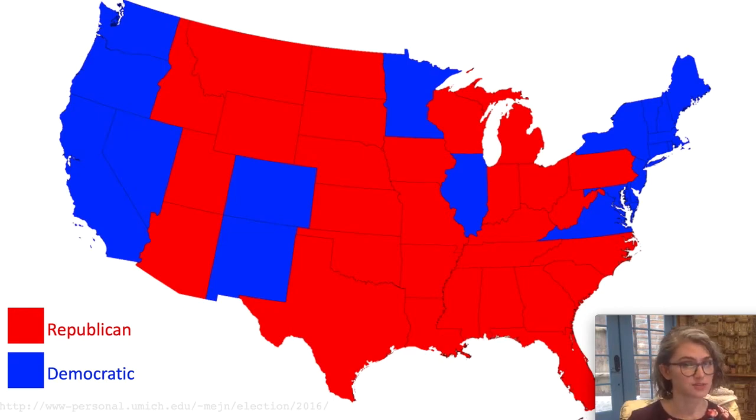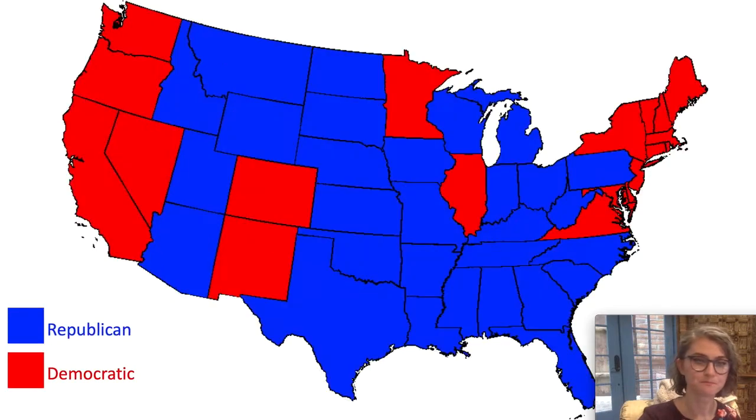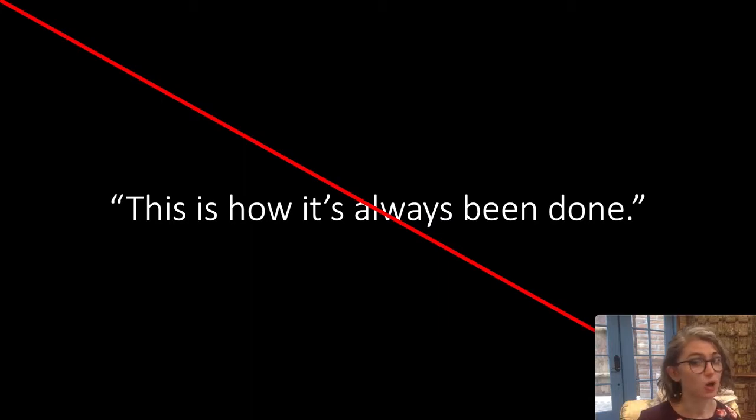If conventions exist in your field for certain colors having certain meanings, do use them as much as possible because they can act as a visual shorthand for quickly getting concepts across. But be cognizant of possibilities for misinterpretation. In the U.S., the Republican Party is commonly referred to as red, and the Democratic Party is blue. Here's a map showing the results of the 2016 election, colored with these colors. Audiences would certainly get confused if you were to swap the meaning of these colors. Even if you label them correctly, it's confusing because there exists this convention. It probably makes sense to color something like red shift red and not say green. But that's not to say that you should always do something just because it's how it's always been done. But if you're going to break a convention, you should have a good reason for it and put thought into what the implications are.